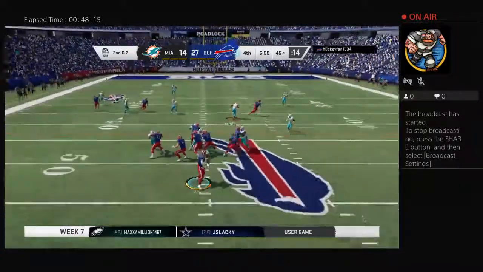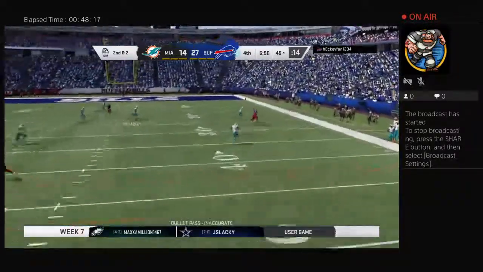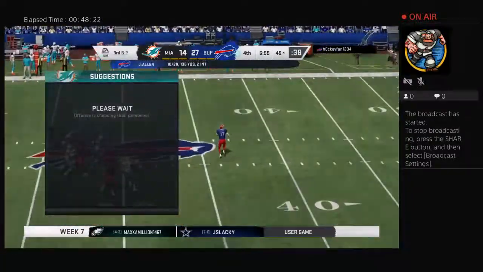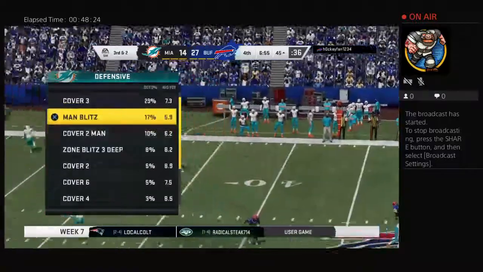To throw, it's Allen. And his throw's going to be incomplete. Tyler Kroft, the tight end, the one he was looking for. And it's 3rd and short.